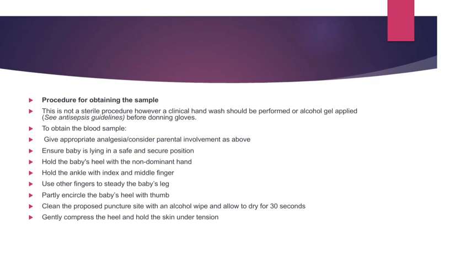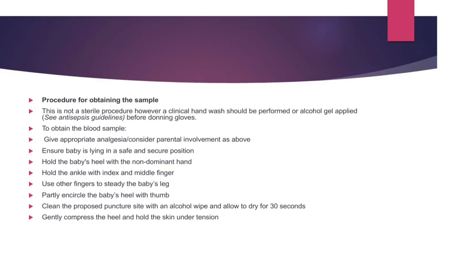This is not a sterile procedure, however, a clinical hand wash should be performed or alcohol gel applied. To obtain the blood sample, give appropriate analgesia. Consider parental involvement as a rule. Ensure the baby is lying in a safe and secure position. Hold the baby's heel with the non-dominant hand. Hold the ankle with index and middle finger. Use other fingers to steady the baby's leg. Partially encircle the baby's heel with the thumb. Clean the proposed puncture site with the alcohol wipe and allow to dry for 30 seconds.